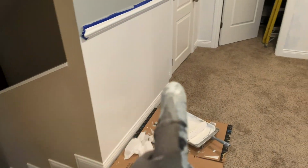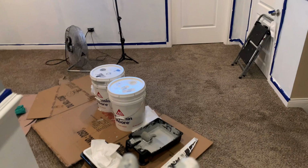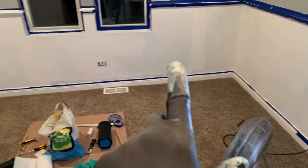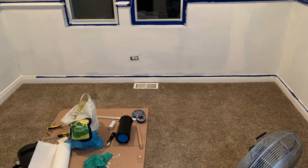This first coat shows you the potential. Looks real nice. I need that 3-inch roller cover. Paintbrush just won't do. You won't have the same finish. But wait till I put the second coat on. You're going to see how nice this area looks. It's brightened up already, but wait till we get to the second coat. Oh, here's a light. I suggest you get your hands on a light. Really helps you find spots.